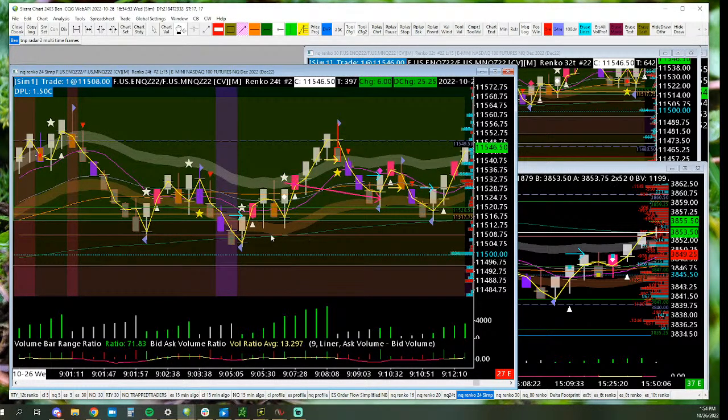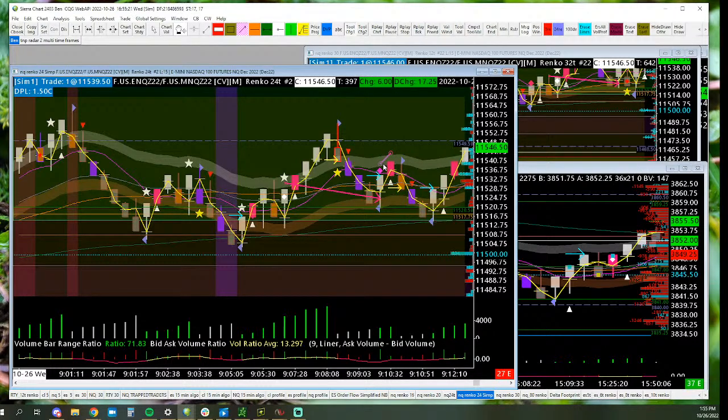So this is technically the entry, but they squash it. They test underneath it. Why? Because it's got a pink diamond, meaning that there's a volume anomaly. When there's a volume anomaly, the market likes to come back and check it out, make sure that everything's good and kosher, and that the buyers are where the buyers are supposed to be. And so to do that, they generally trade behind the back of that bar.